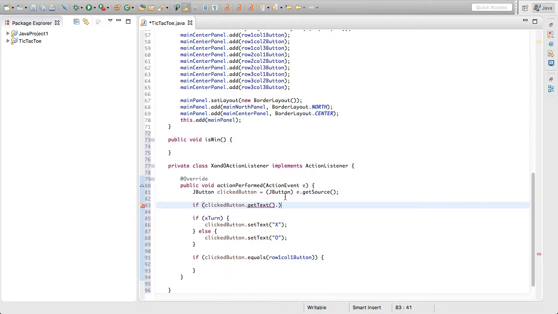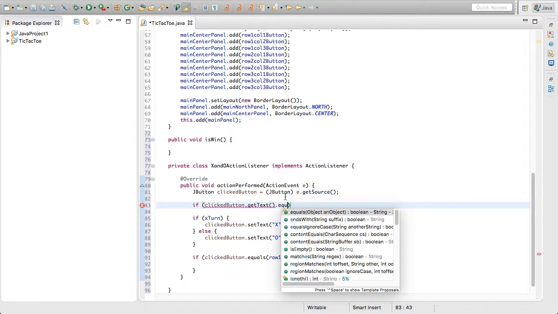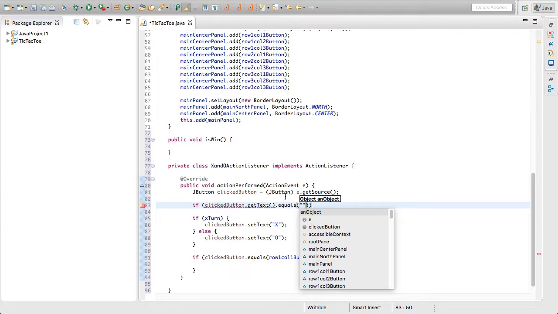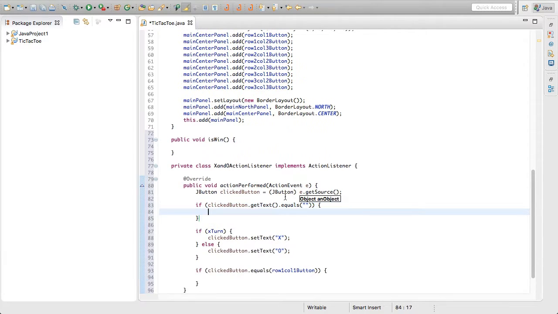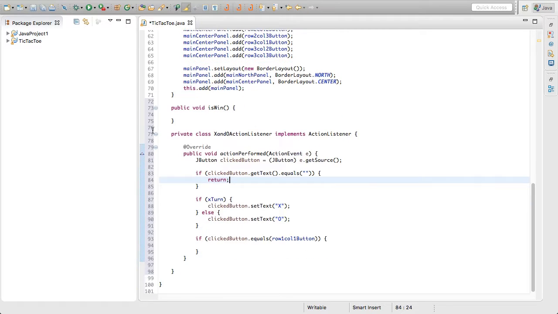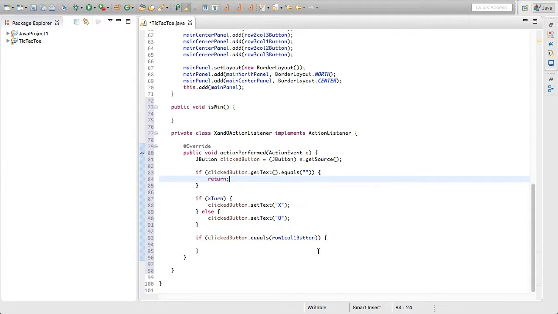So if that equals, and then if that's equal to nothing, then we want to make sure that we return from our method call here, because, or my bad, we want to make sure that it does not equal nothing before we return, which basically will eliminate us clicking on it after we've already clicked on it.